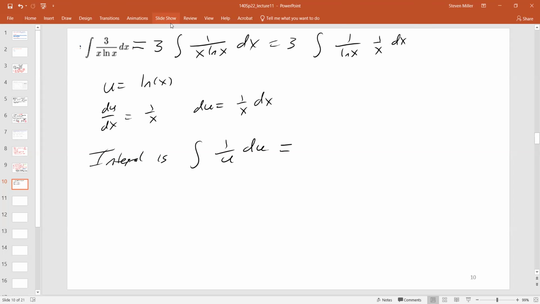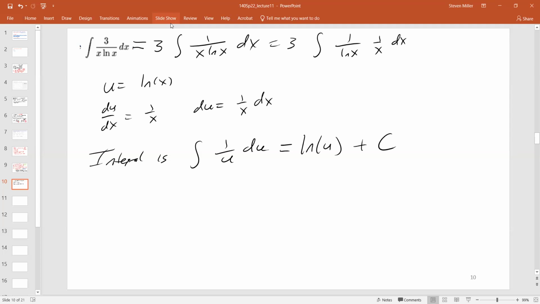It's just ln of, no, it's not ln of x. You're close. What's the integral of 1 over u? ln of u. Yeah, but I was actually just about to say there's always these plus c's going on. So it's ln of u, and then for this one, because it's an indefinite integral, any constant would work.